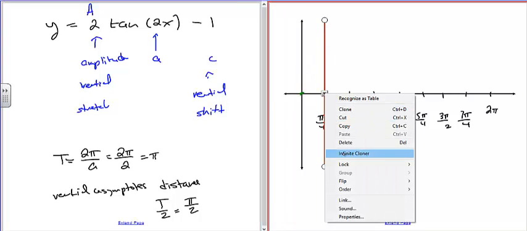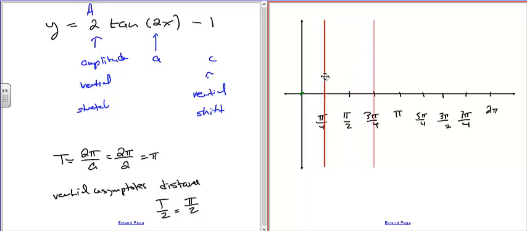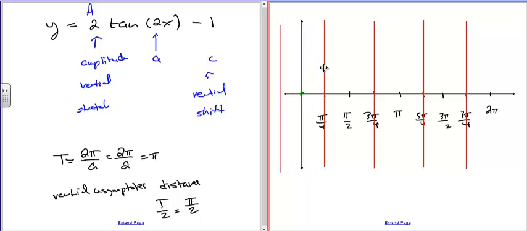And then you'd go another half period to the next. Half the period is pi over 2. So you add pi over 2 to get that, and then you add pi over 2. And you can see how if these things aren't equally spaced, then you've done something wrong. So there are our vertical asymptotes, and we've got this 0 point. Again, I'm going to change this when we do the vertical shift. Let's go ahead and put in the points, and then we'll shift everything vertically.